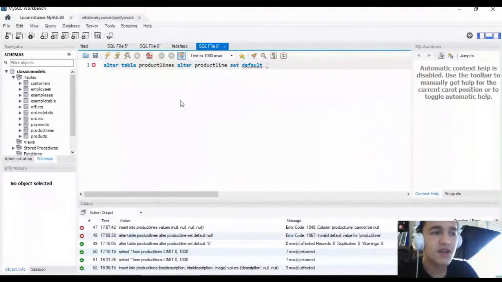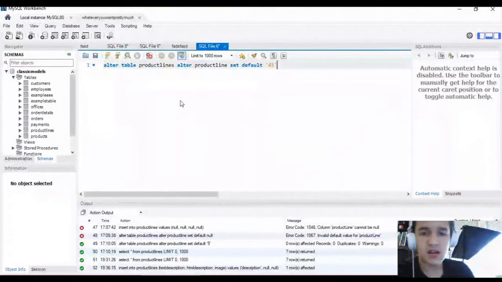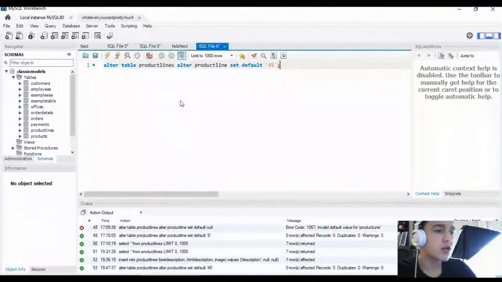So let's say for whatever reason we wanted it to be the number 45. Not saying that this is a real life scenario, but just for the sake of example, we'll finish this off with a semicolon, and then when you run this code, you should get something at the bottom saying that it was successful. So now that you've changed the default value, you can run that program from before once again, and it should work.